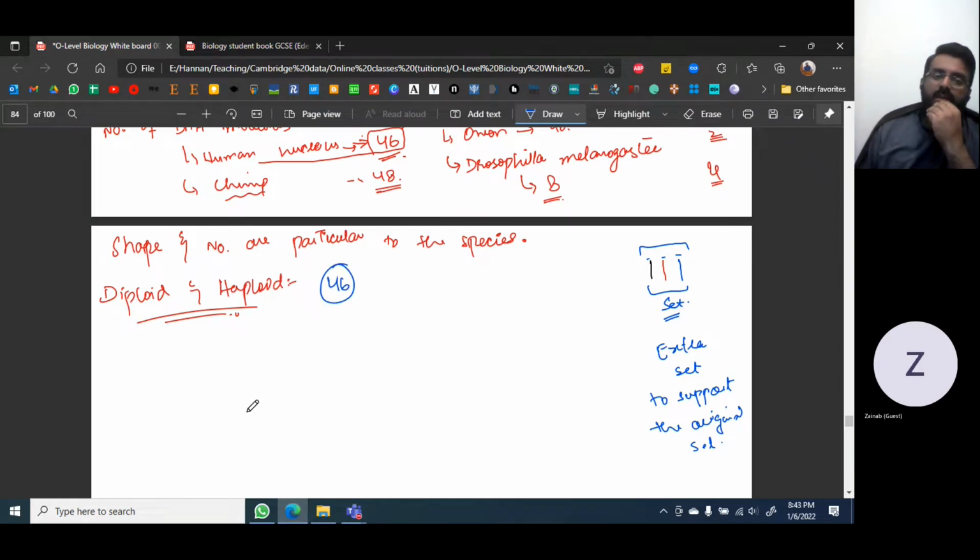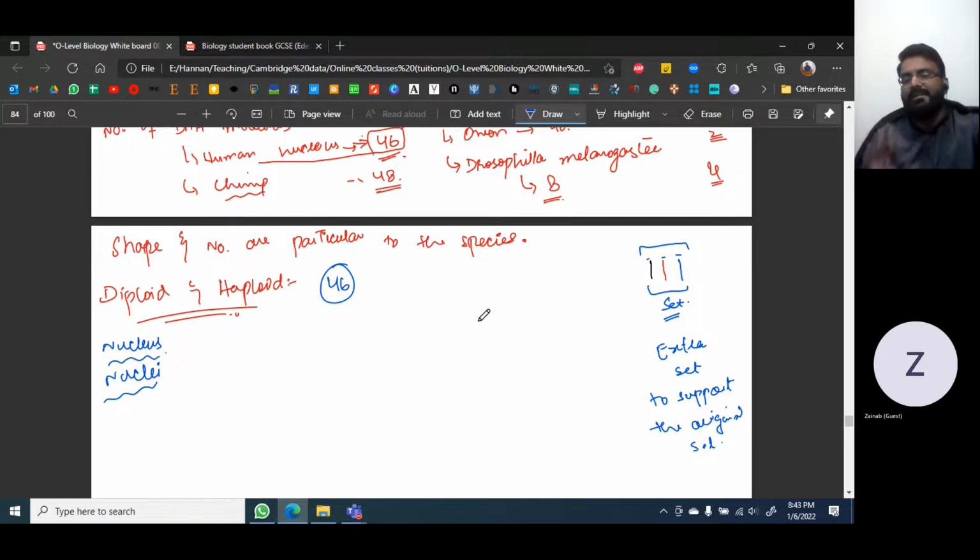We have 46 chromosomes in our cells, in our nuclei. Nucleus is singular and nuclei is plural. I would tell you about singular and plural as well for the attempting of the paper. So we have 46 chromosomes in the nucleus of our cells. Actually, when you want to write these 46 chromosomes, the proper way of writing them is 23 plus 23, which means that our actual set is this 23. We have an extra set of 23 similar chromosomes that has been given to us by our parents, which means this is an original set, and there is another extra set present in our cells. This makes our cell diploid.